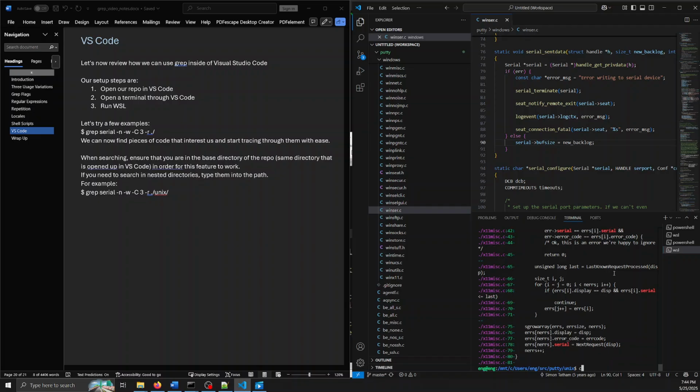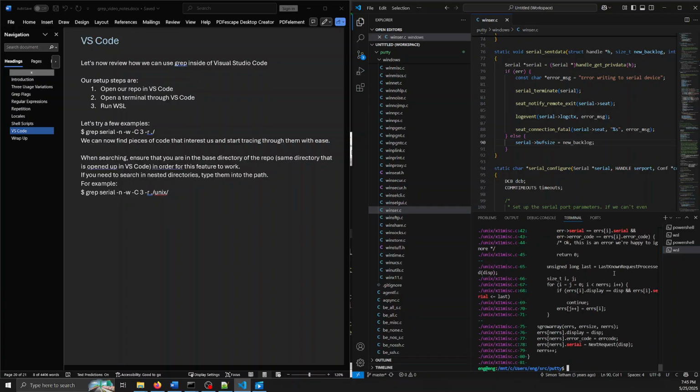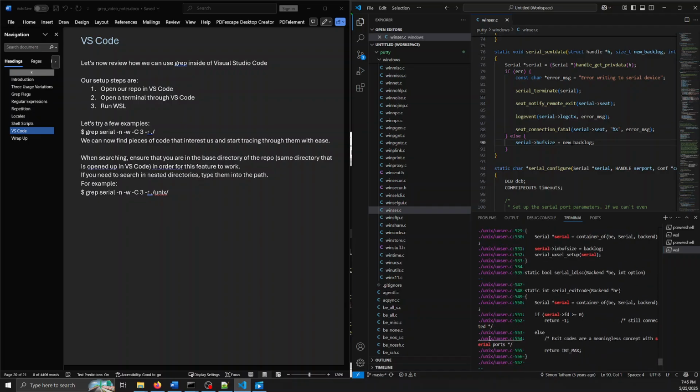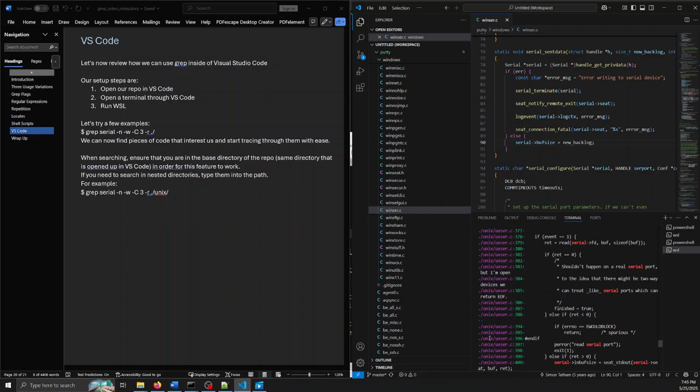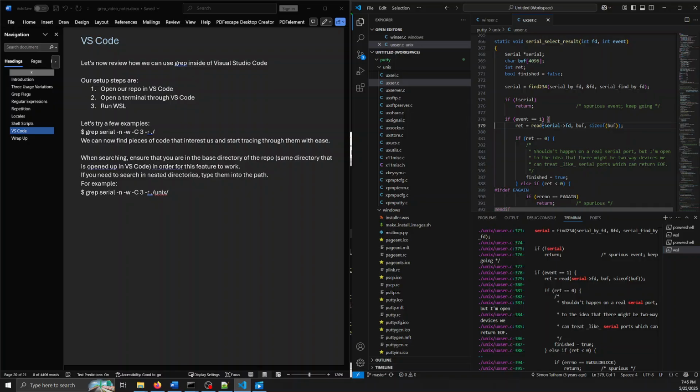What we need to do instead is go back to our base directory and type in the path to our nested directory where we want the search to begin. And then click enter. Now we are searching only in the Unix directory. And we can again put our cursor over here and find the exact spot where this was located.